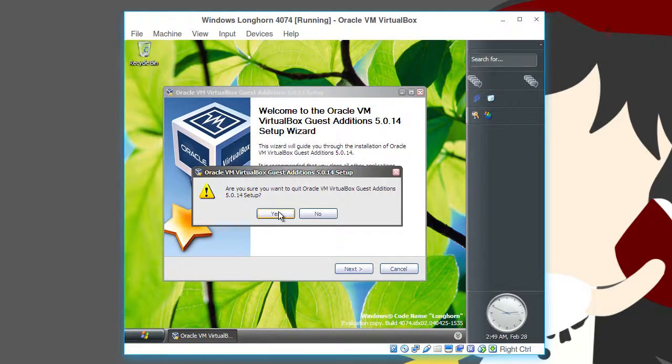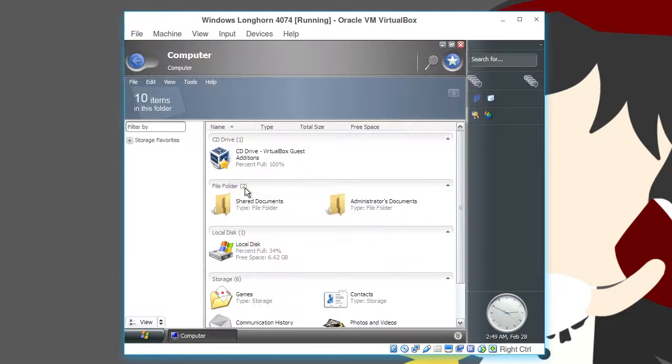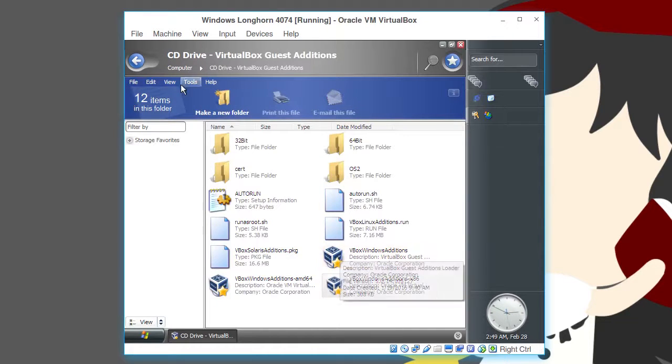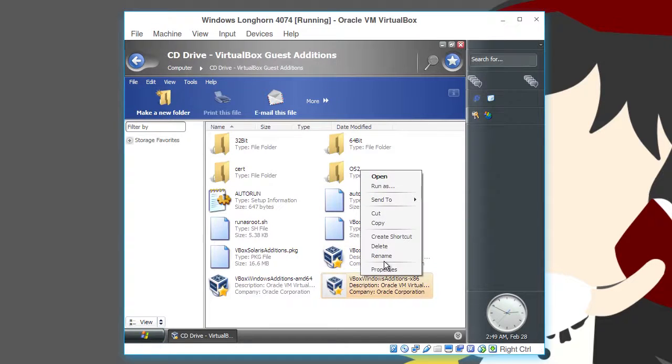Now, just FYI, because of a few scrap recordings, I forgot to set it back to the normal compatibility settings, so I'm just going to have to show you step by step how to actually get that. So you go to your C drive, you open it up, here's your guest editions here, where it says x86, because this is the x86 version of Longhorn. Right click here, go to properties.